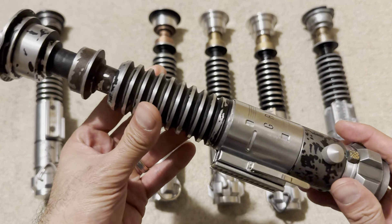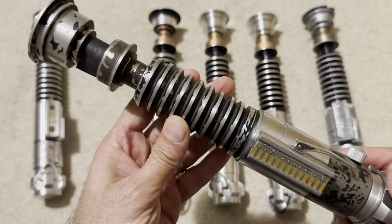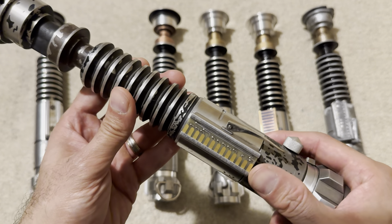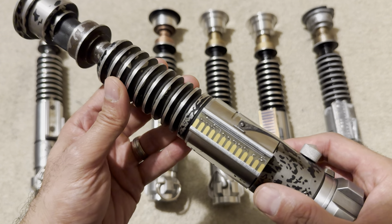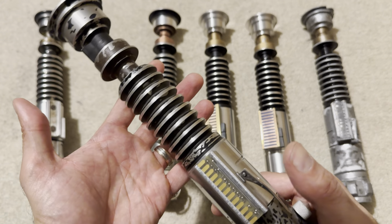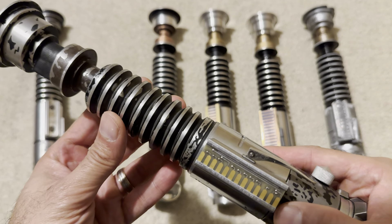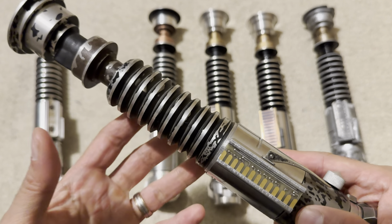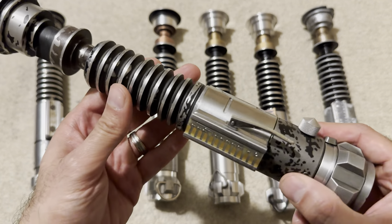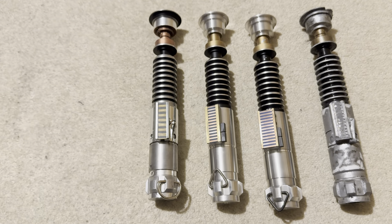The V2 is what you see in about 90% of the film. In most close-up shots what you're seeing is the V2. Anytime it's hung on his belt, it's pretty much always the V2. You can also see it clearly when Luke surrenders to Darth Vader on Endor — the officer hands it to Vader, who holds it throughout that conversation, and when he gives it to the Emperor, the Emperor has it beside him on the throne. All that time, it's the V2.